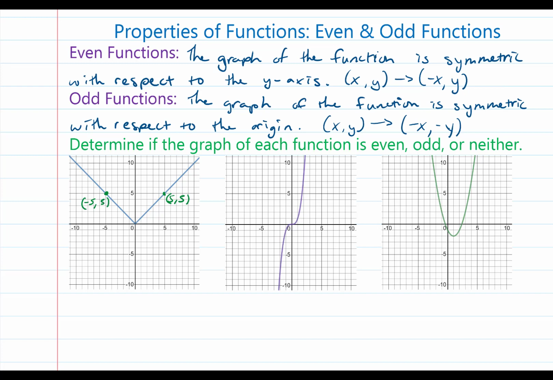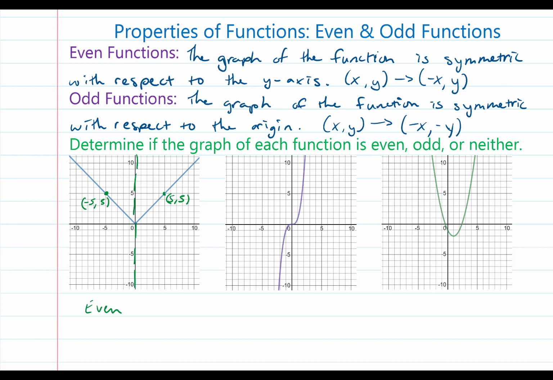And does this hold true for all points on the graph? And the answer is yes. So therefore, this is an even function. And you can see that there is symmetry with respect to the y-axis. This one's probably the easiest one to visually determine based on the mirror image on the right and left side of the y-axis.